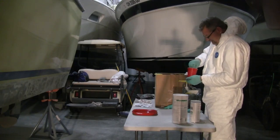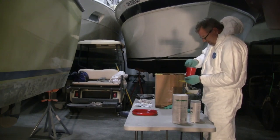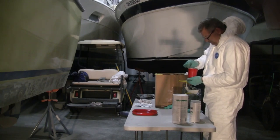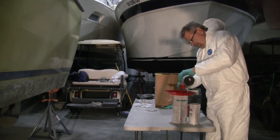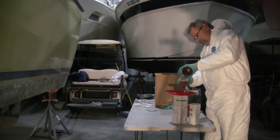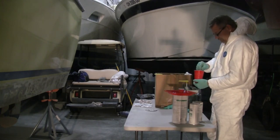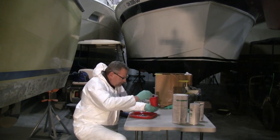Mixing up a batch of epoxy here. I'm using the West System epoxy for the harder, deep repairs — blisters and things like that. I use a 405 filler to thicken that epoxy. That's pretty hard stuff. The epoxy gives it good adhesion to the hull, but that 405 filler — it's just as strong as can be. A little bit tough to sand, but that's what you need. You need something that's going to stay in there but not have flex to it. Just mixed up a batch with the 405 filler.